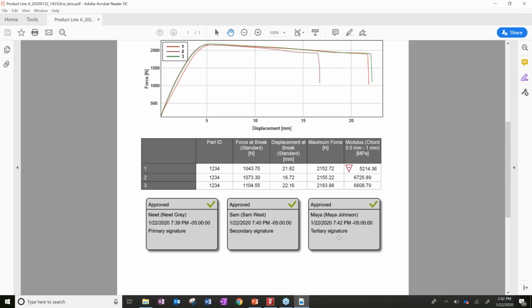So depending on how your lab runs and what your protocols are, perhaps you only need one sign-off on a PDF report, or perhaps you need three. But as part of your own internal record system, you can choose how many signatures you would want, if any. And then now that this report has three sign-offs, now perhaps it's ready to be submitted into a database or into your quality system.